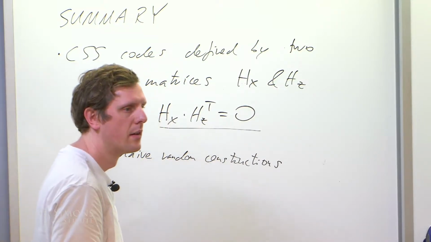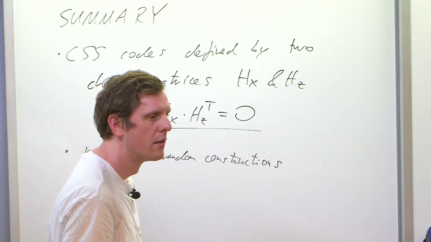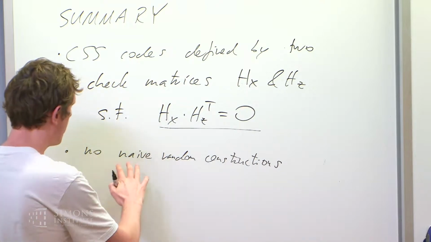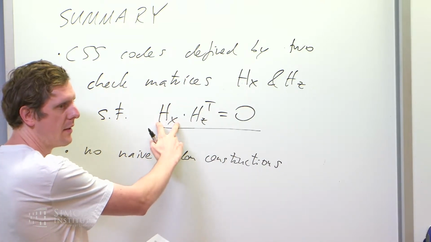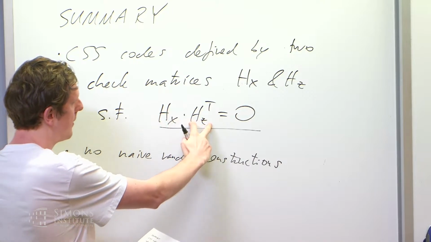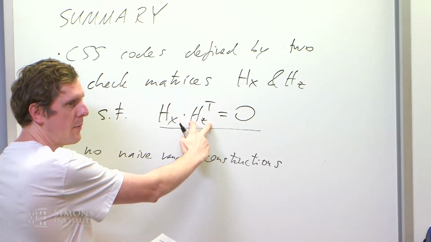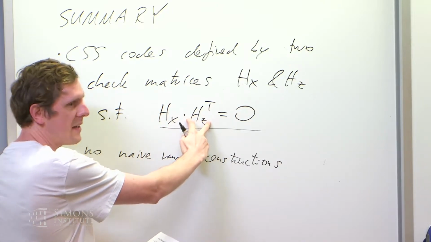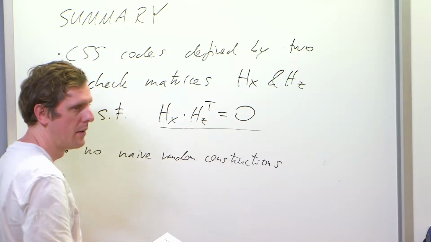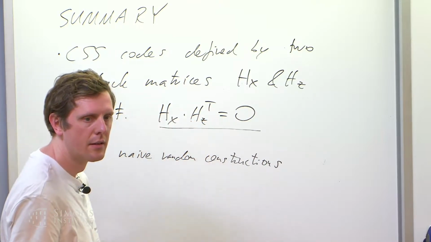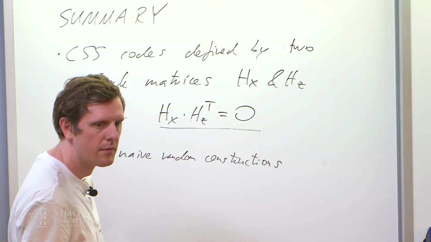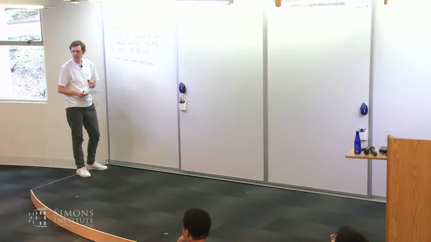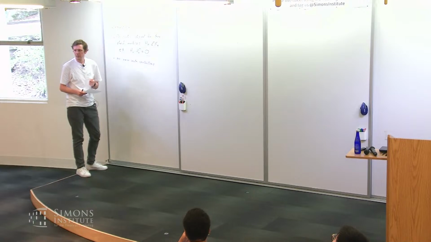Is this a proven result for any CSS code, or does this argument only work for something specific? It's only if you want to do this naive construction. If you just naively sample this to be a random sparse matrix, then it doesn't work. Then we run into trouble, because we can't also randomly sample this one and be sparse. I think it's true in general for the distance of classical codes, but it's not true for the distance of the quantum code because you're modding out. Oh yeah, of course. For a classical code, your statement is always true.